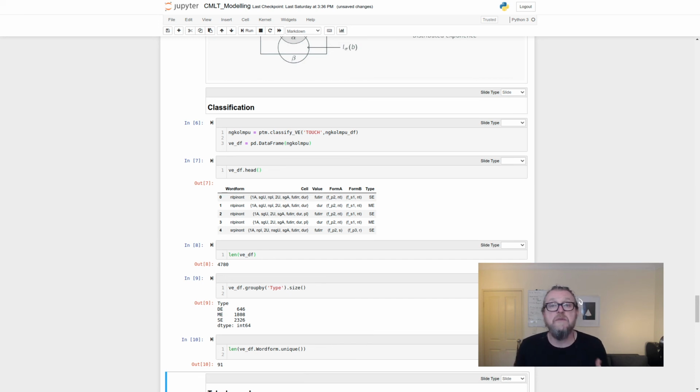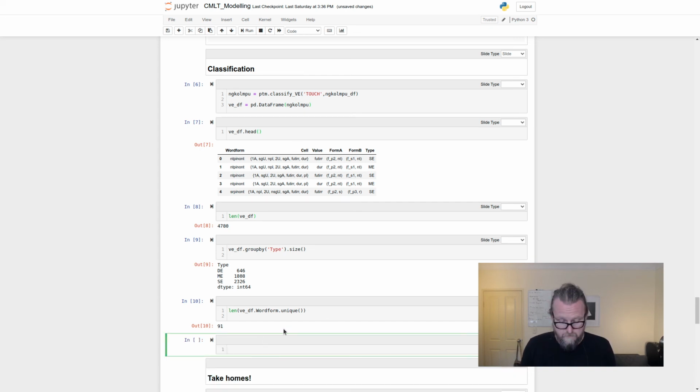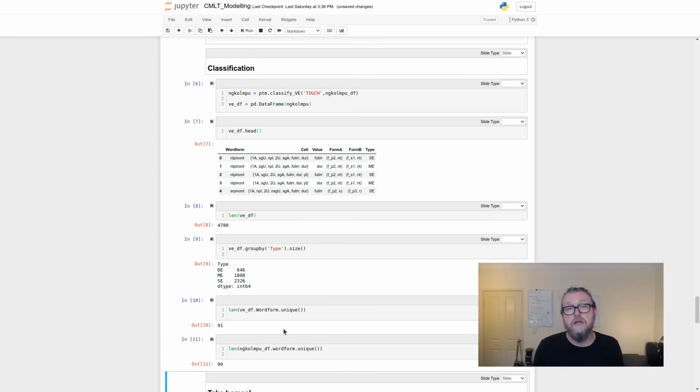However, some of those are recycled into multiple cells. There are 99 unique word forms in the paradigm, but 91 of those are examples of verbose exponents. So you can see here the extent of verbose exponents in the characterization of the Ngolombo paradigm.